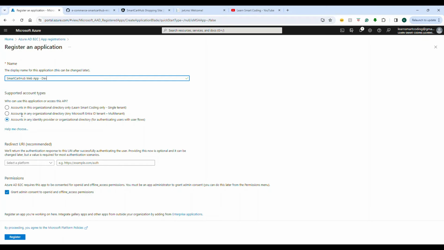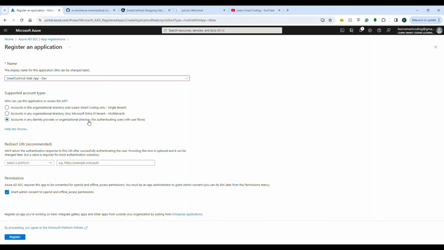Okay, now the important thing here is the 3 options, right? First thing is only used by its own organization directory. So any user who belongs to this one, only those can be logged in. This one is any Active Directory, anything from Microsoft, which means only a user who belongs to a Microsoft login can use it. We don't want that. We want the third option. Okay, third option will allow any user using any valid email ID to become a user.